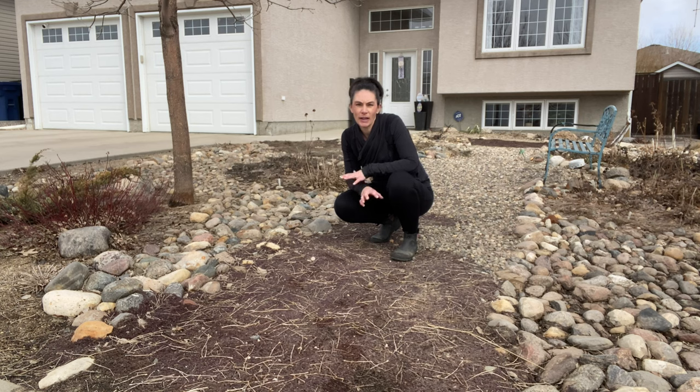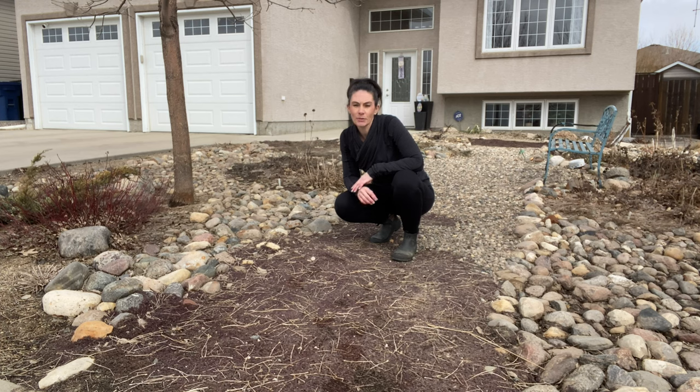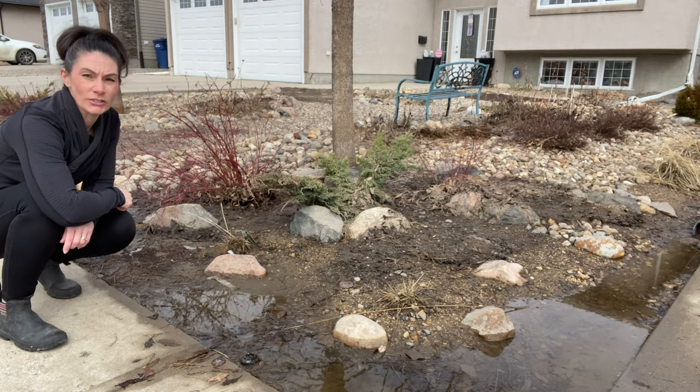You don't want to be working around all that, compacting the soil, possibly damaging plants or spreading disease. Also, it hasn't been staying consistently warm enough for the pollinators and all the good guys we want in our gardens to have moved out of their winter hiding places. I did see a ladybug in the greenhouse yesterday, so they're starting to move around. Today and the next few days it's still supposed to be a little chillier and actually dipping below freezing. This is a great time to look at the winter interest you have in your yard and fill in any gaps.